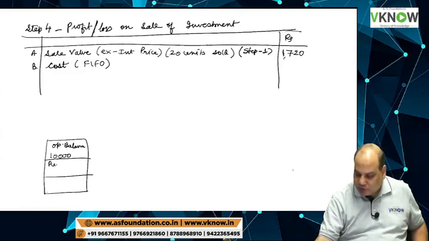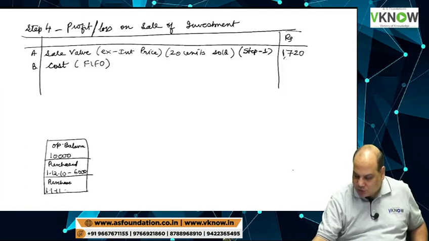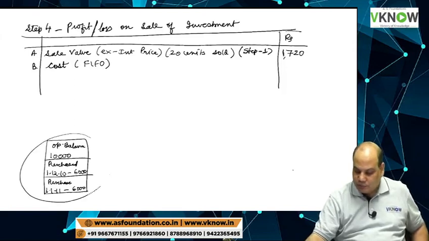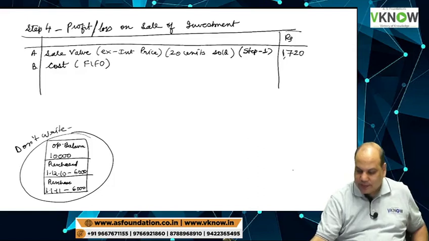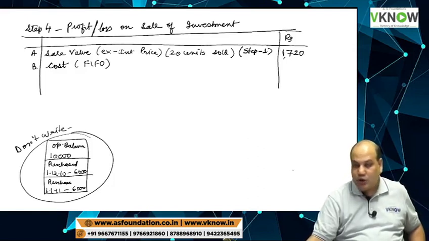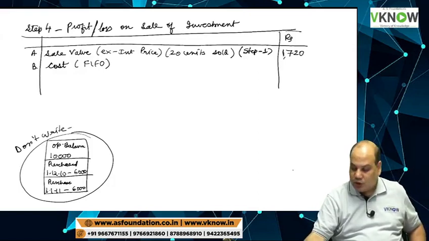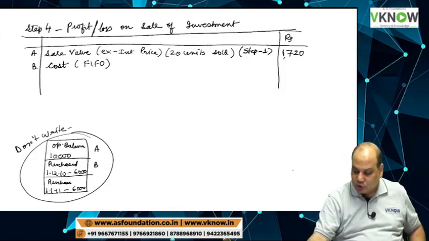Then we purchased on 1st December 2010, face value 6,000. Then we purchased on 1st January 2011, face value 6,000. This you don't have to write. Only for understanding. And we have sold investment of face value 2000 rupees. So let us call it lot number A, lot number B, lot number C.